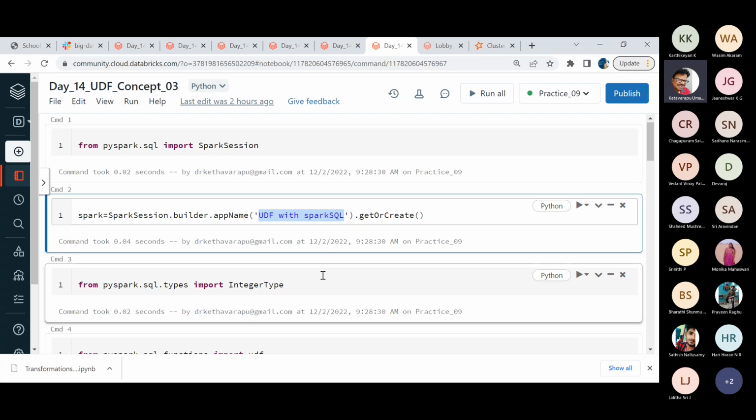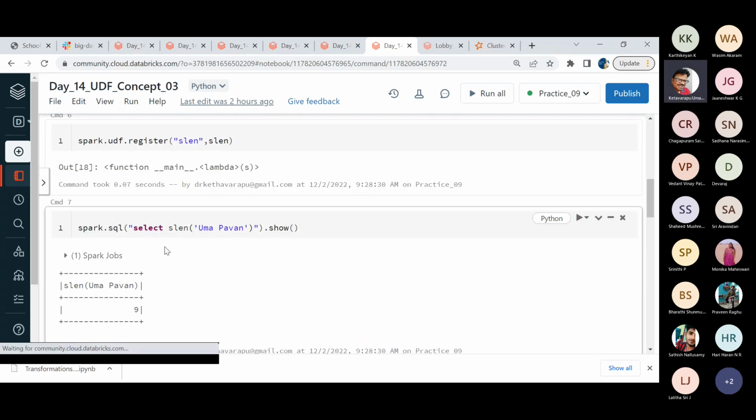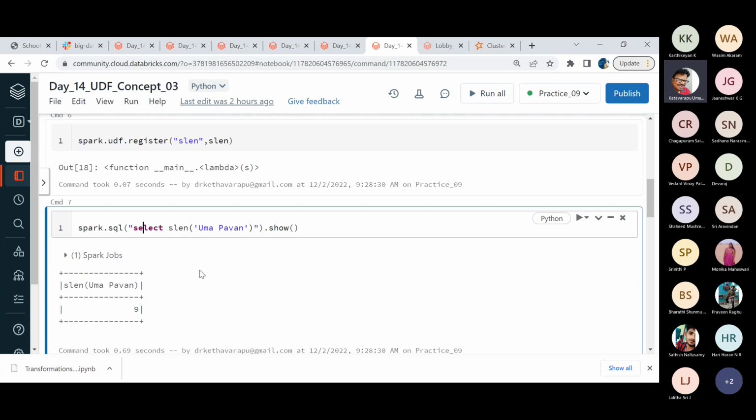The same procedure: UDF you have to create and then register the UDF according to the requirement. So now I'm pretty interested to make use of this spark.sql. And as I'm not working on any data frame, I need not use any data frame so as to create the view or something like that. Directly, that is the advantage, friends.